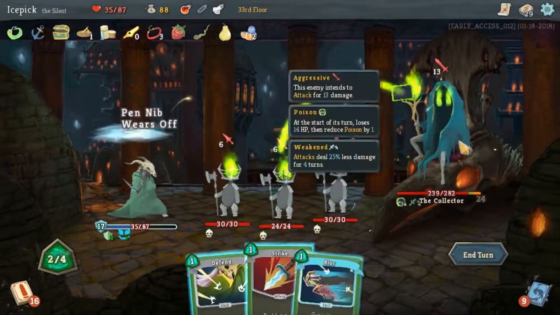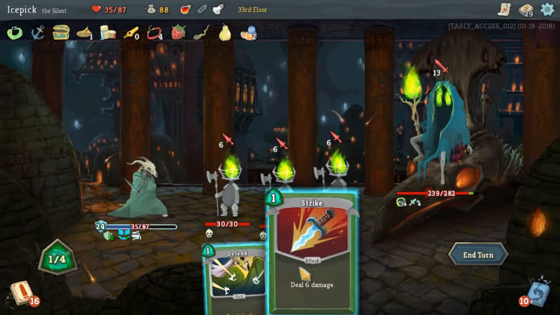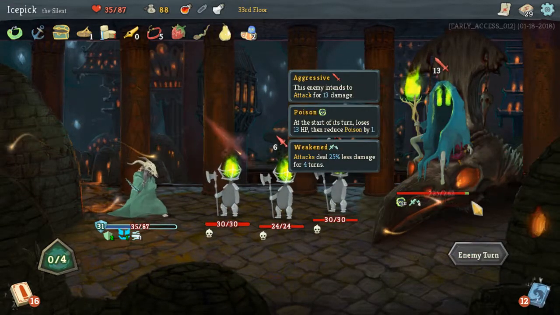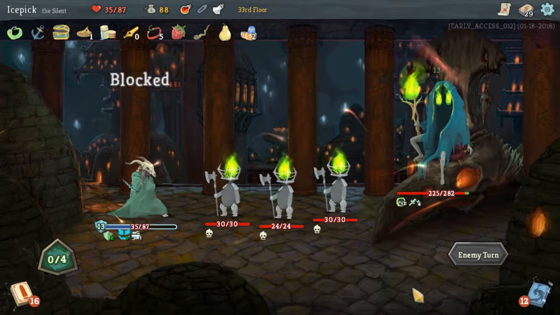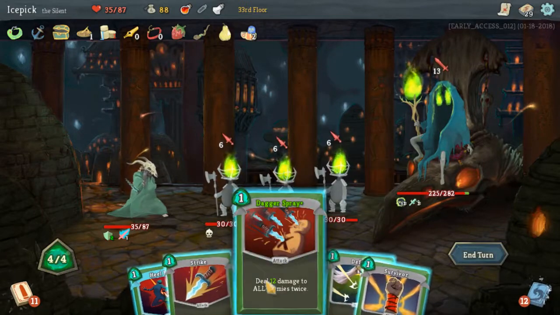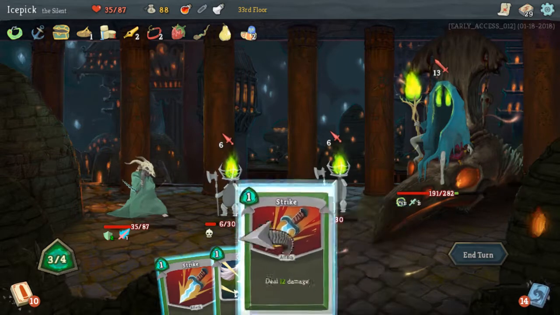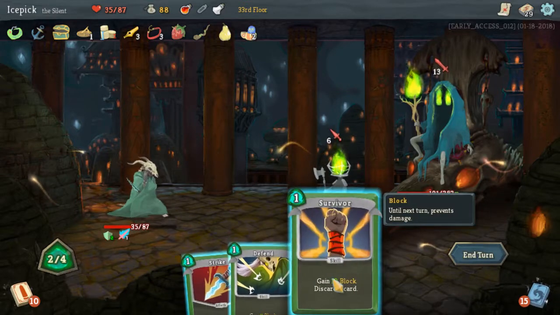Got my Pen Nib Quick Slash. So that's a good choice. And then I can Blur. And do I need to defend again here? I think I will because I've got the Blur up. That's why I'm going to do it. Look at that. No damage. So we got double damage this turn. That's great because we have Dagger Spray here, which does a ton of damage. Heel Hook is free, so we'll use it. And then I think what we're going to do is kill you. And then I think we're going to block with the rest.